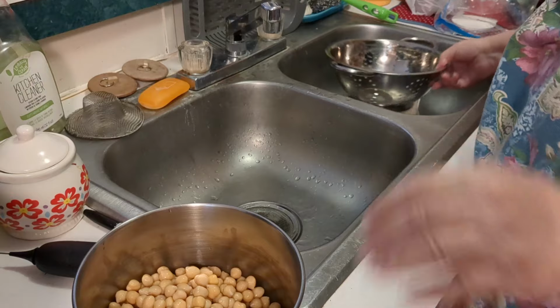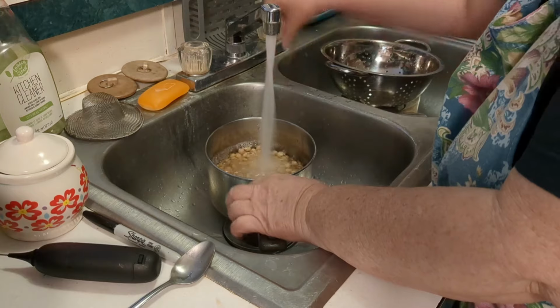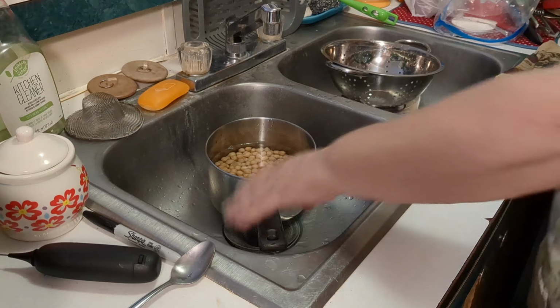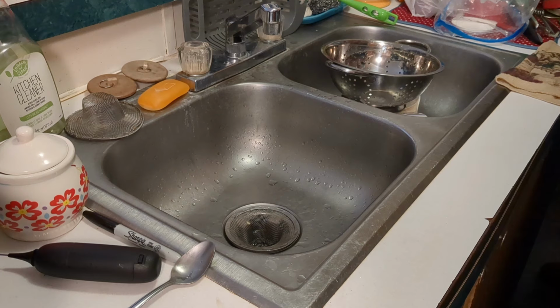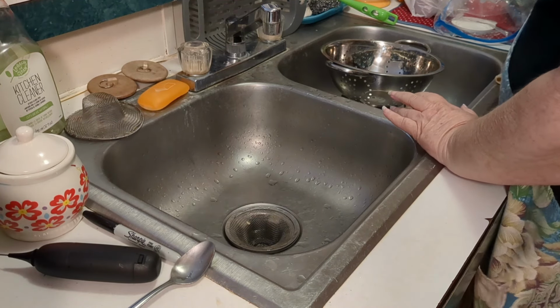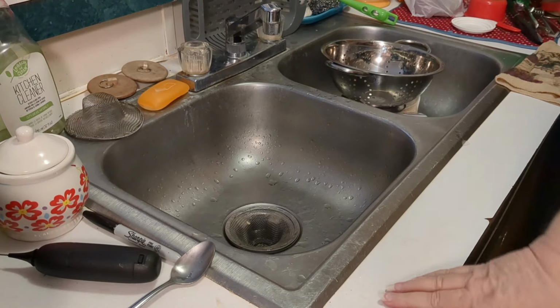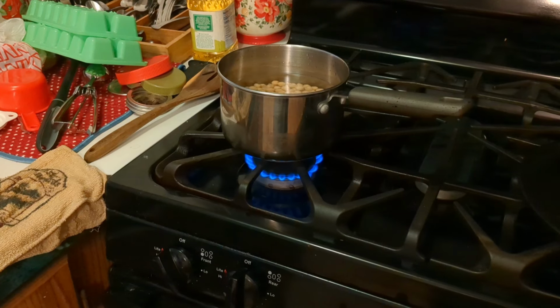Okay. Then it says, put water on it. Put it on the stove to a boil. And let it boil for a while, even though it's already cooked chickpeas. So I will show you. Hold on. Let me get over here. I only have one camera, so there we go. So we are going to put it on to boil.